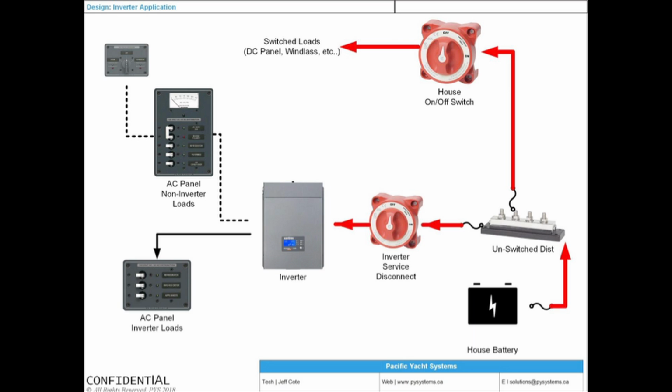Literally 99% of you here in the room do not have an inverter that is properly installed. And the reason is simple. The manual is about 7 or 8 mils thick, about 80 to 120 pages. And any self-respecting man is going to see that and say to themselves, well, this is ridiculous. I'm not going to read any of this. This is too much. And so they just don't. And that's the reality.